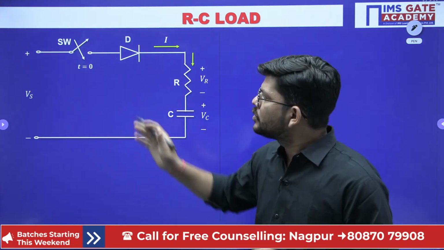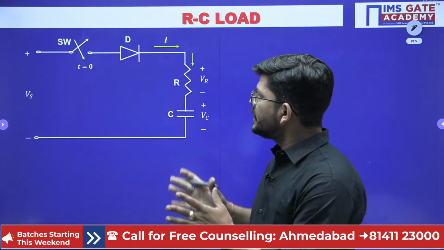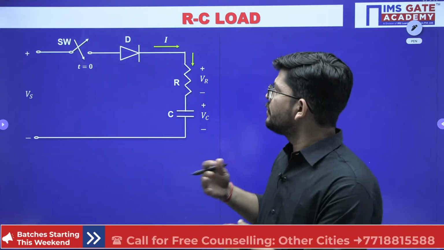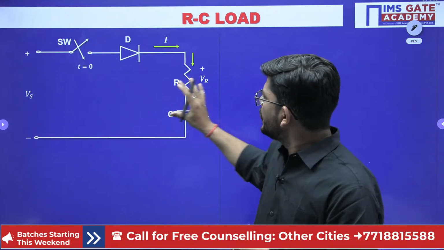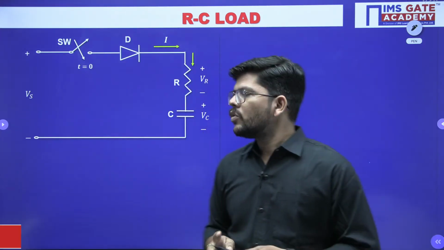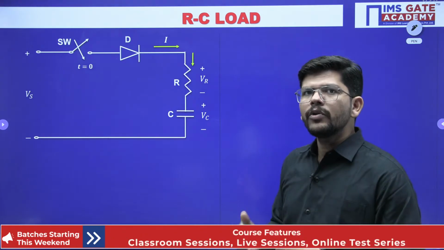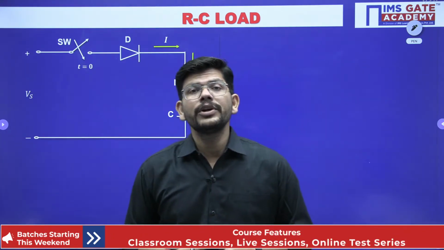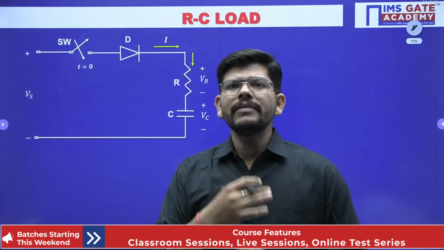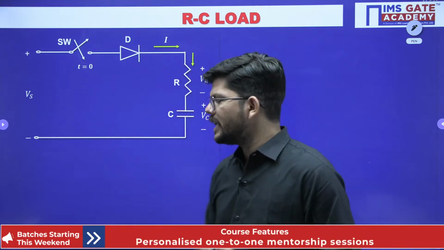When the switch is on, what will happen? The load and source get connected through the switch and diode. So the diode gets forward biased and the voltage will appear across the load. Now what will be the voltage across the capacitor, and the current through the capacitor? We are going to evaluate all those things and plot them, and then we will see how the waveform patterns will be. So just analyze this circuit.